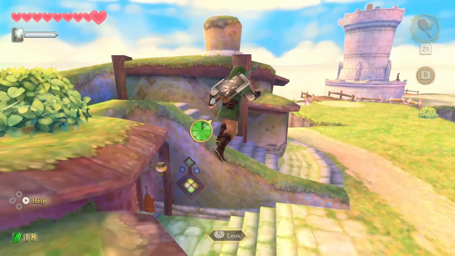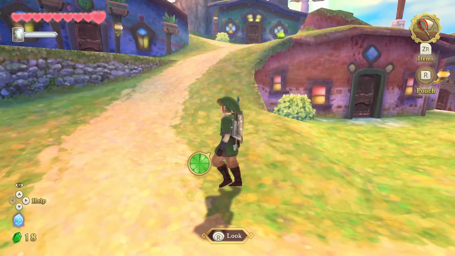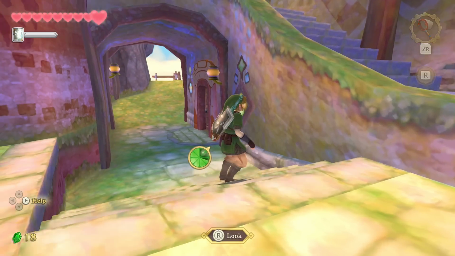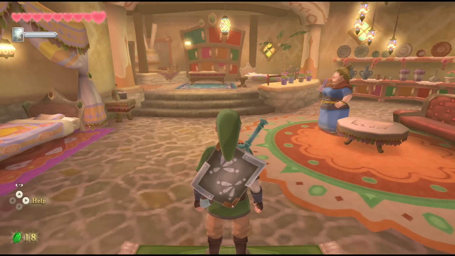Also, which house is she in? I don't know. Did we visit these three? We've tried those three. Try the one under the bridge. It has to be this one then? I thought there were more houses here, to be honest. There's a lot less. This is the residential district of Skyloft or whatever.